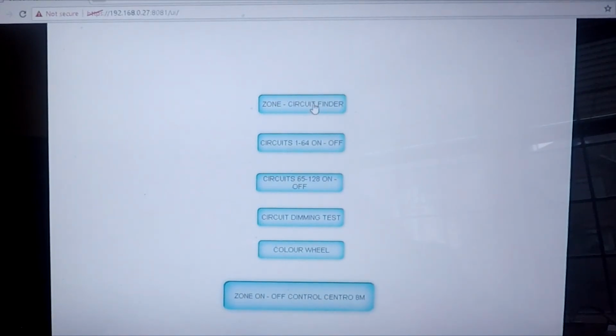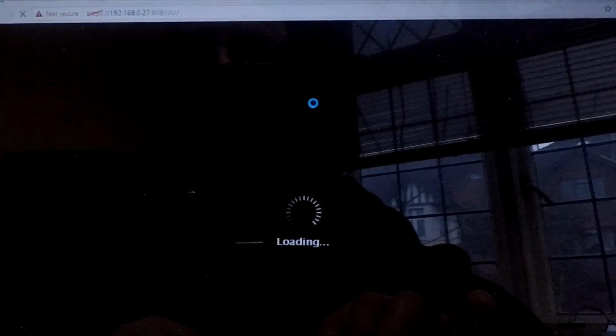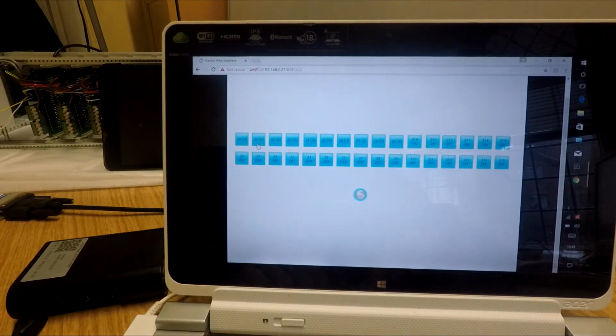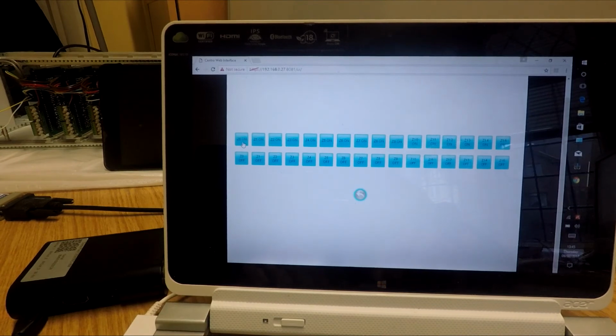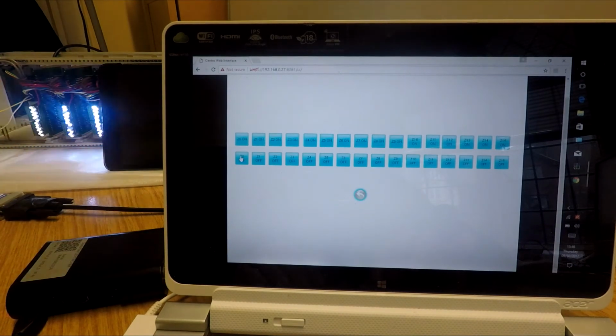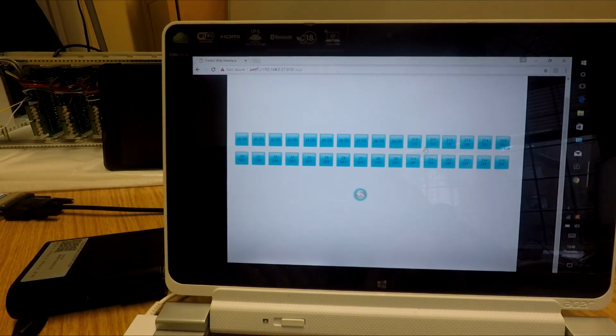That's why I have these extra buttons in landscape for the home page. So I could show you the circuit finders that we used, commands using the Centro unit itself. If I now do Zone 0 on, which is the master control, you will see all the lights come on. If I do Zone 0 off, the lights will go off. And this will be the same for any one of the zones on or off. Or, if I have scene setting buttons assigned, then that will certainly work. Or, if you want to change the fade rate, you can press a button and change the fade rate from the web browser.